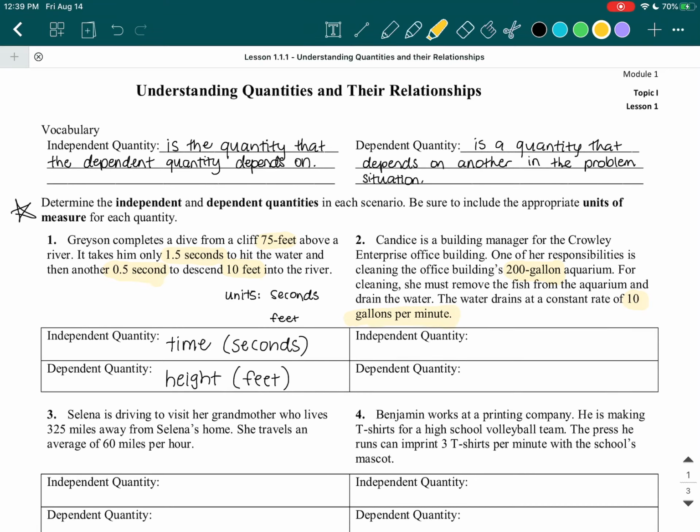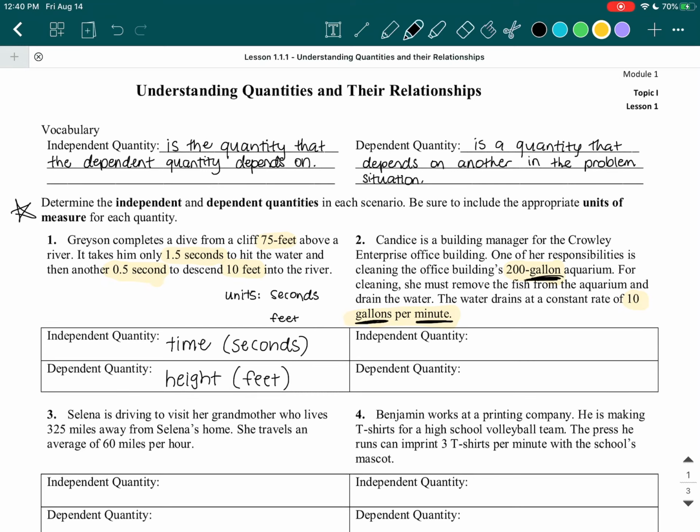What are the 2 words that jump out at you here? Okay, so I see gallons. I'm just going to underline them because I don't have space. So I see gallons is one of the words, and then minute is the other word. So right now in class, I'm going to pause the video so that you guys can figure out what these units are talking about. What are the quantities that these units are describing?